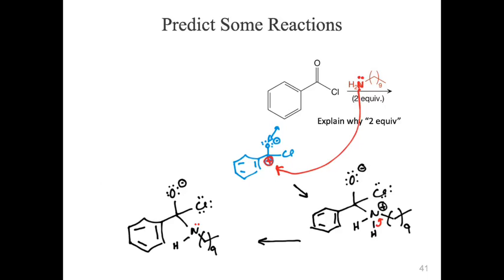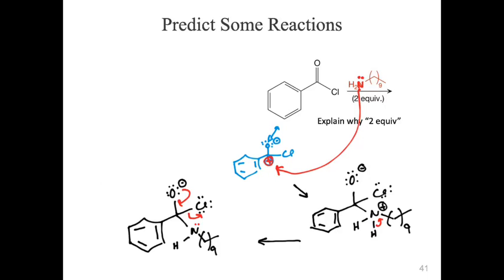Okay. Now what could happen? Oxygen come back down, we can kick out the chloride, and we can get our final answer. Everybody good with that? You just shook your head no. Okay, yeah, that's where I was going next. That's why I was confused. I was like, wait, that was supposed to be the good part. Okay, so we're good there. We know how to draw the final product?